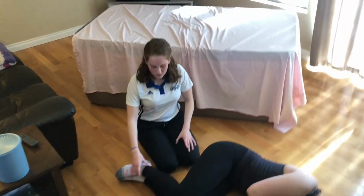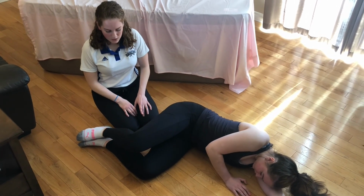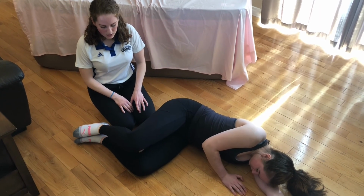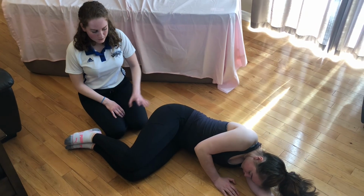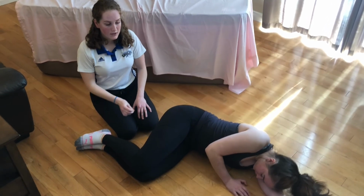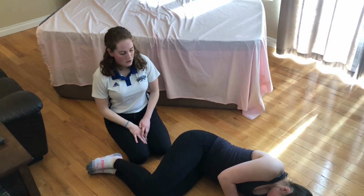To make it harder, you can keep your feet together, so lift your knees. Good. Keep your knee there, lift your feet. Good. Keep your knee there, bring your foot down. Keep your feet there and bring your knees together. So that one is a strengthening, and I forgot to mention, so for the self-mobilization to increase range of motion, we can do that one 3 times 10 bilaterally. And that is all.